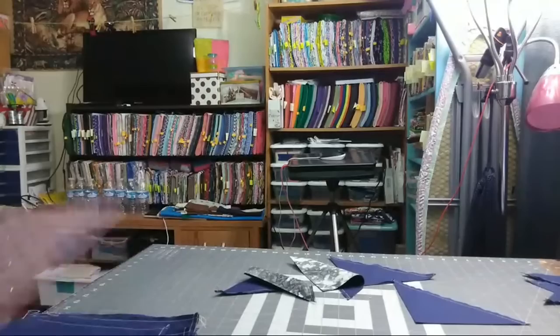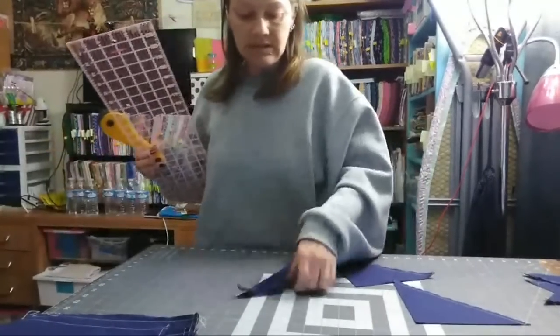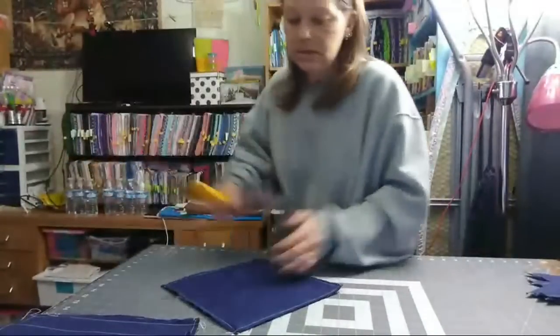Where am I at? 1 hour and 32 minutes? Okay, that's not bad. I want to stack them where all the blues are on the top so that when I press them, it's easy.